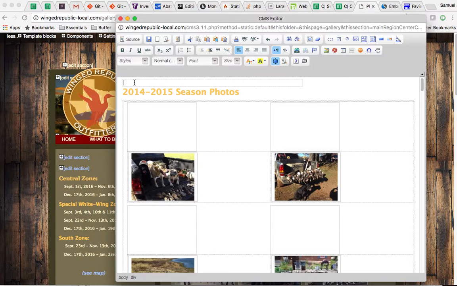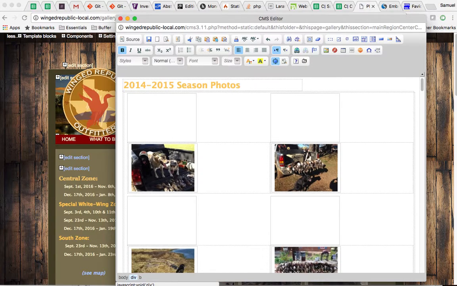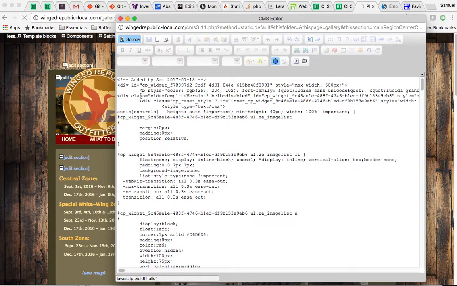Okay, now I'm inside of some kind of element here that I can see, and I click on that div and I hit delete, and it looks like it's gone. But now it looks like this is inside of some kind of element. So you have an editor that's trying to figure out and do stuff for you. I don't like that. And so I'm going to go into my source.